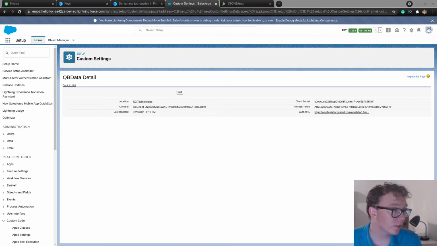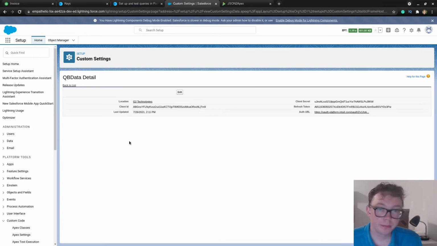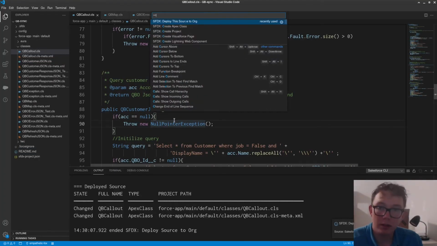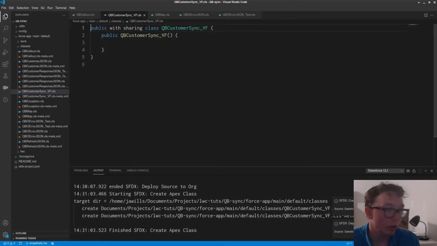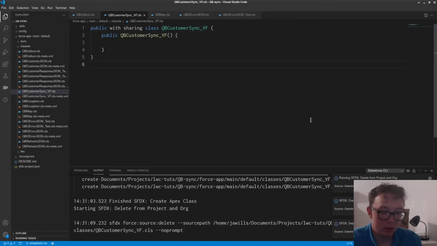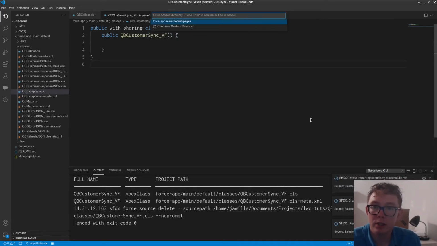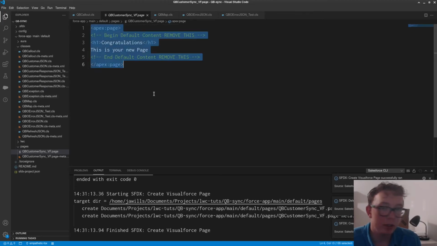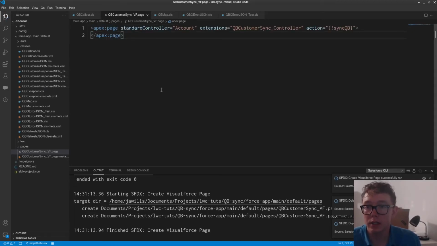And so the way I have this set up is I have a page, and we're going to not make it as a class, but as a Visualforce page, and I'm going to use the standard account controller and use a controller extension. And this way you can have it as an action instead of a global action. I think this is probably a best practice here.